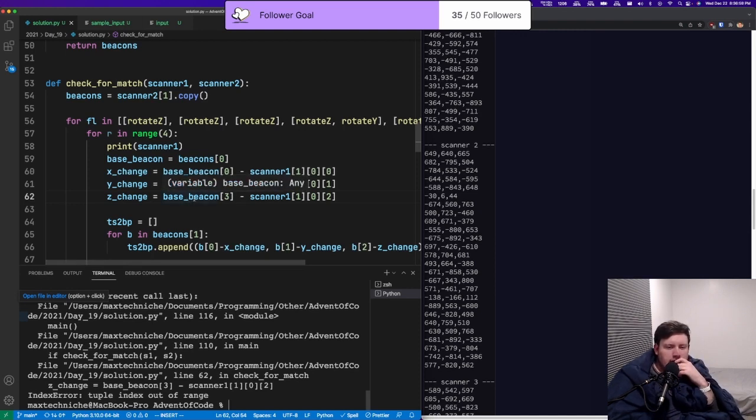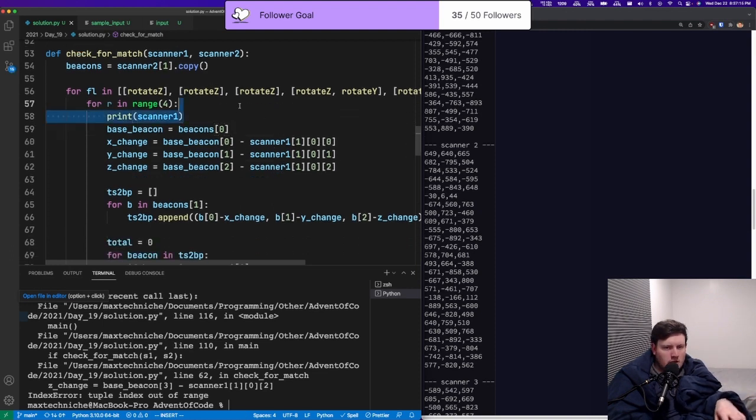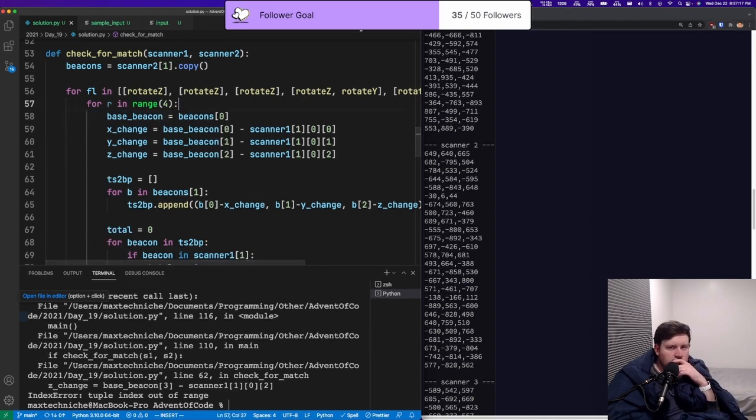Index out of range. Z change equals base beacon, because this needs to be base beacon 1, base beacon 2. Silly me. Okay. Int object is not subscriptable.